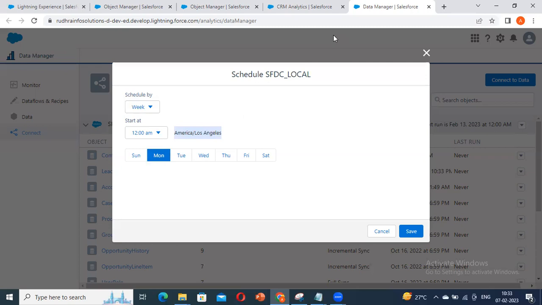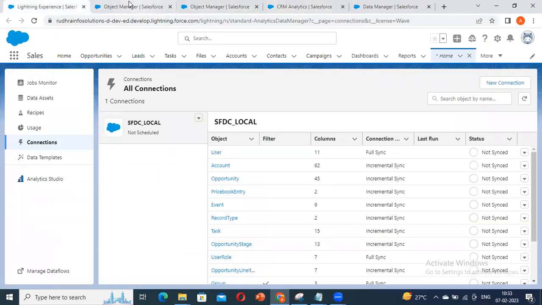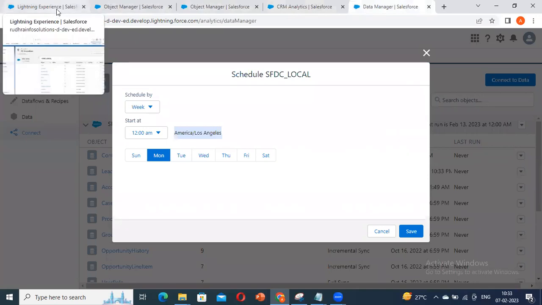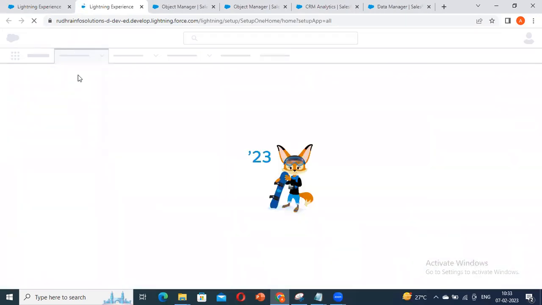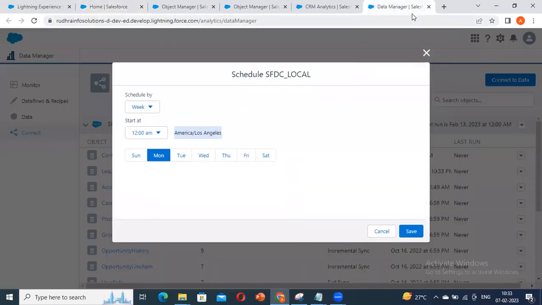But if you want to change it, there is an option to change it. But it should depend on our org and our project. Like I said initially, we have a lot of parameters where we can change the time zone. We need to go to analytics settings in the quick find. When we go there, we can change the time zone. It depends on our project. But this is the default time zone which you will see in any org. Even in your project, you will be seeing only this time zone.